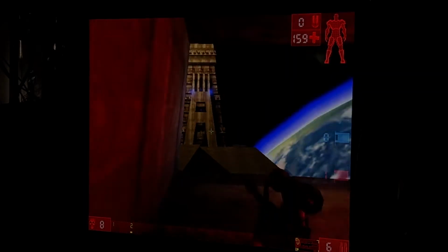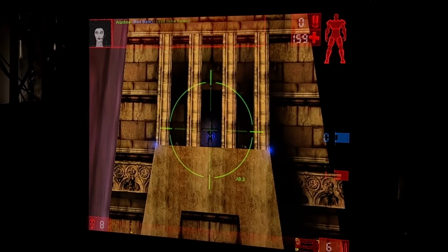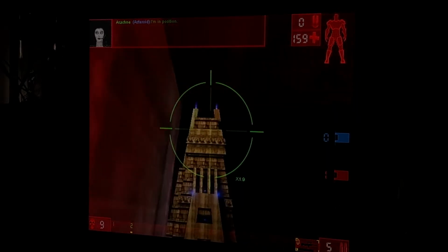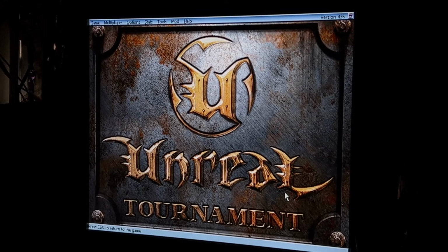But yeah, like, you need alt fire for this, and it's kind of unfortunate. So, a multi-button mouse, you really need to get your hands on one if you really want to use this for FPS gaming. But yeah, that's Unreal Tournament, running pretty well.